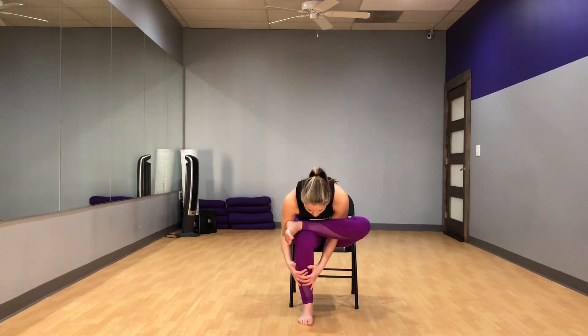Let's go ahead and switch sides. Cross right ankle over left thigh, flexing that foot, pulling the pinky toe towards the floor, and then taking whatever version you did on the first side. Remember you can either just lean forward, press down gently with your arm, or thread through and lean forward even more. I'm just going to stay here and get a nice stretch in my hip, breathing evenly of course. We never want anything to hurt — pain is not good, slight discomfort is totally fine, pain is not good.